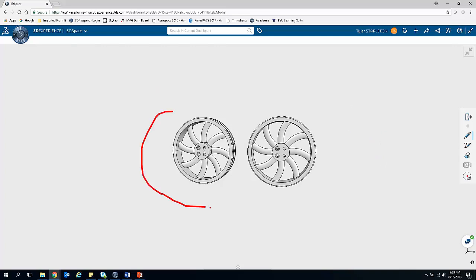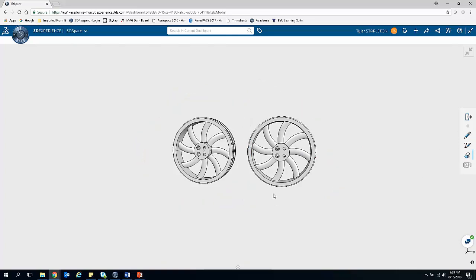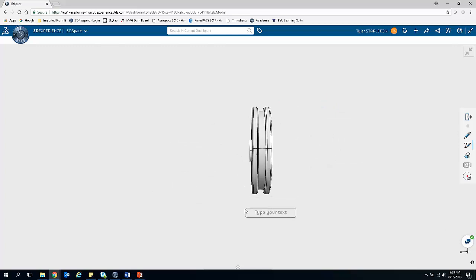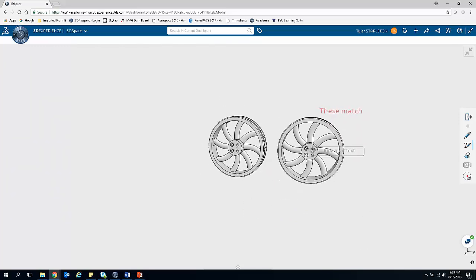So I can come in here with the marker tool, I can draw a circle around one of these parts, and notice it automatically formats that into a nice clean circle, just because it knows that it's hard to do with a mouse. I can come in here and I can erase any of those notations that I've made. I can come in here and make comments as well. Make comments like that. I can come in from the side view, make another comment. And we can see those annotations show up.